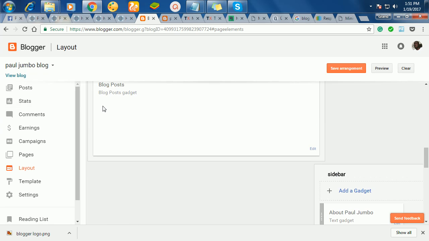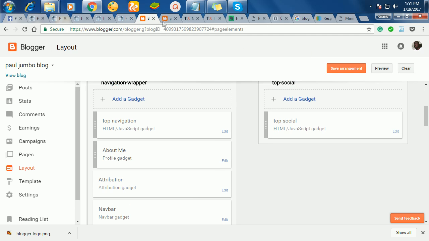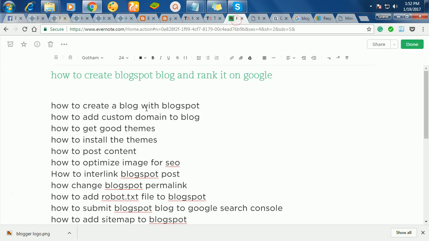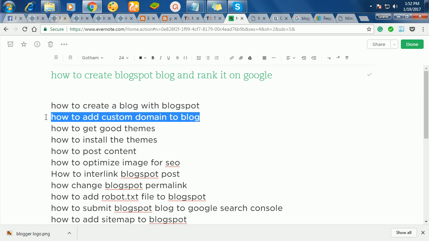Okay, so here now I can put my Facebook, Twitter, and anything on the bottom part of the site. So those are the basic things we'll do under our layout. You can customize it, put maybe adverts and the rest, anything you want to put. So if you are doing AdSense, you can copy your AdSense codes and put it inside.